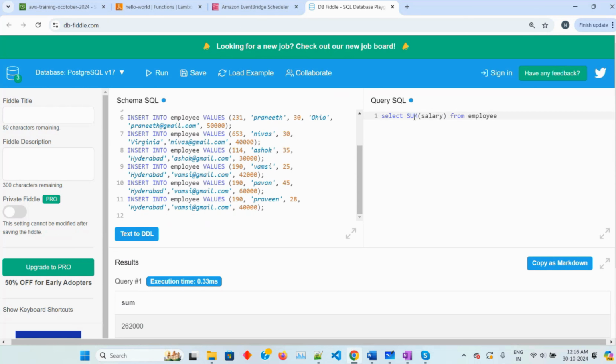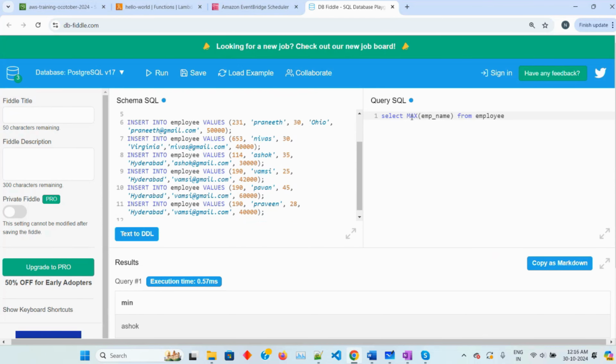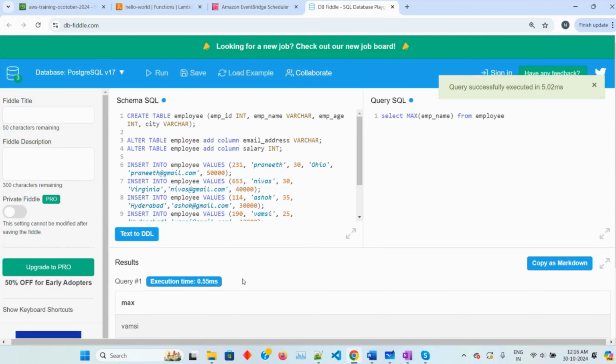As I said while explaining order by, it takes alphabetical order. So the minimum is the name starting with A. Can you guess the maximum if you give max of employee name? It takes alphabetical order, and who is the guy? V, I guess, Vamshi. Yeah, it's working. I never tried with sum. Let's try. I hope it won't error out. Sum won't be possible, and AVG is also mostly not possible, but min and max work.